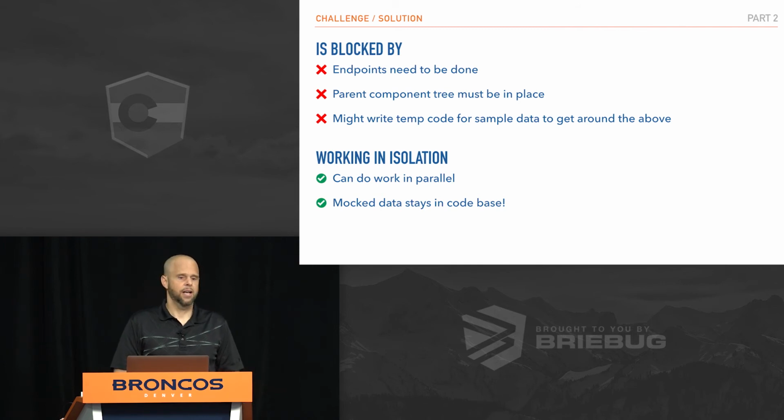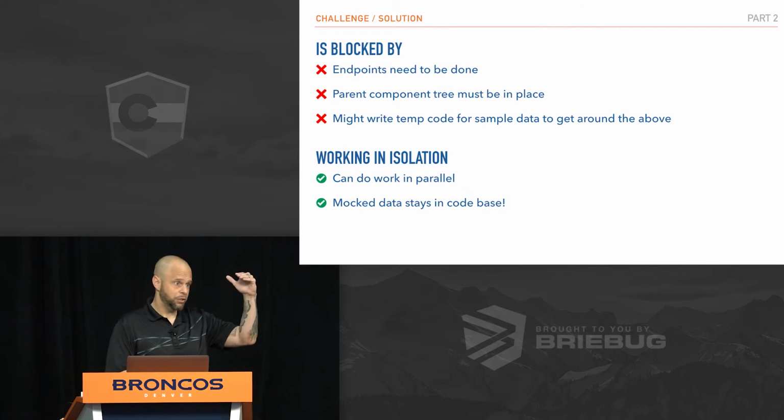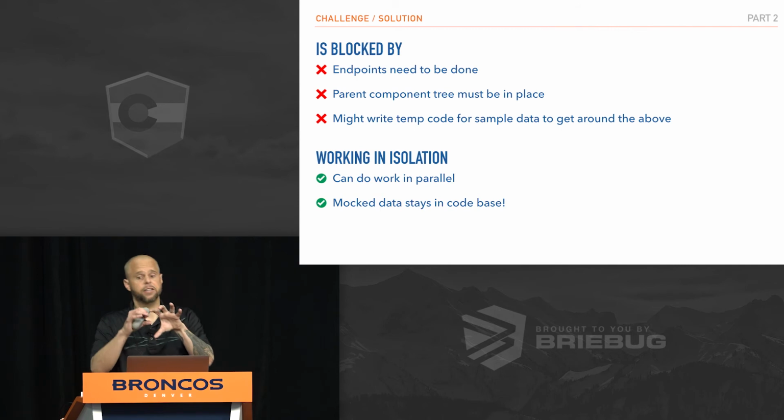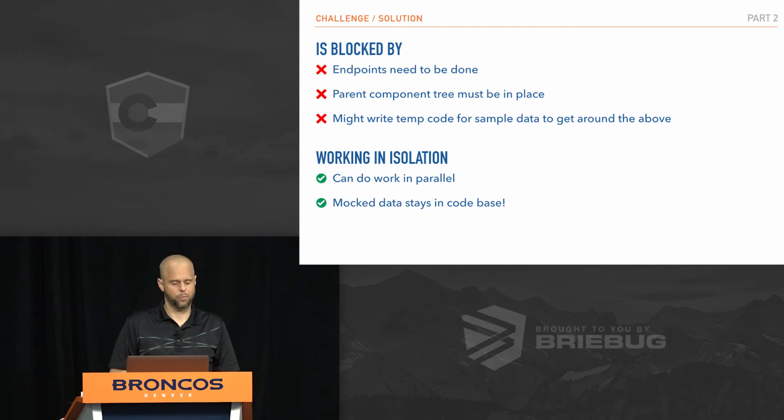If we're talking about the line items in an order, right, we need to have the app being able to navigate to an account, to an order. All those components need to be in place to then render the line items, right? And so all that scaffolding needs to be there when we're doing the development within the app.